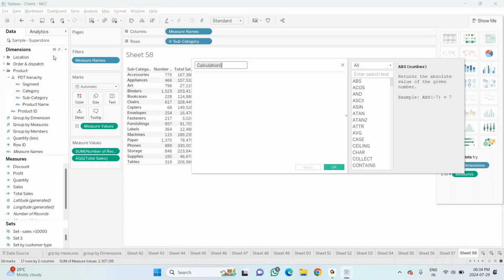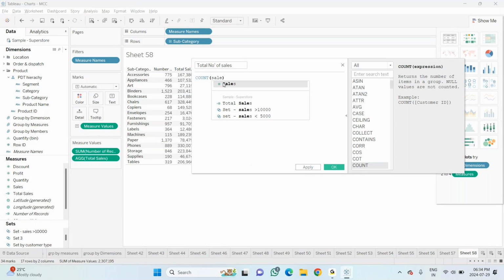I'll name it total number of sales. So here what I'm giving is a COUNT, open a bracket. For the expression, I'll select the sales, then click on this.